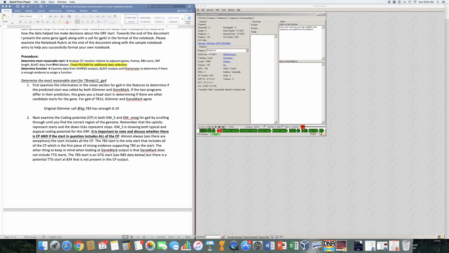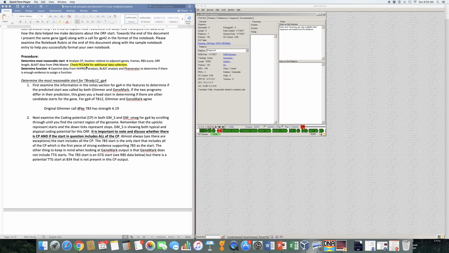The procedure for calling a start involves analyzing coding potential, trying to determine the position of the gene relative to the upstream gene, looking at the frames data, the ribosome binding score, and the length of the open reading frame, and examining BLAST data from DNA Master and possibly from NCBI as well.